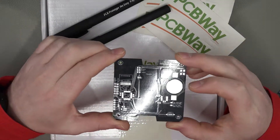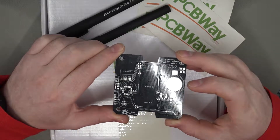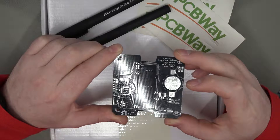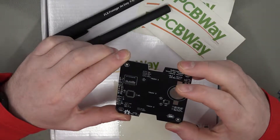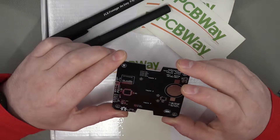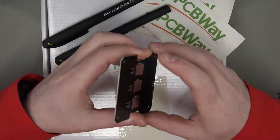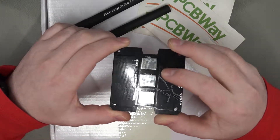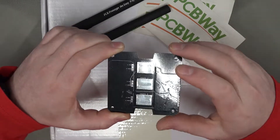So this is the black board. As you can see, this one's got a really nice gloss black finish on it — very nice. I believe you can also get it in matte black as well. Excellent quality, traces look really nice, lovely silkscreening, absolutely perfect, text is very clear and readable. This is one of the MySensor boards they send out as demo sample boards — this is obviously some kind of capacitive touch sense board.